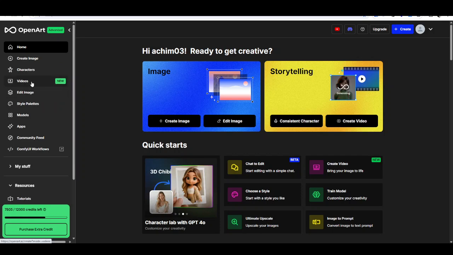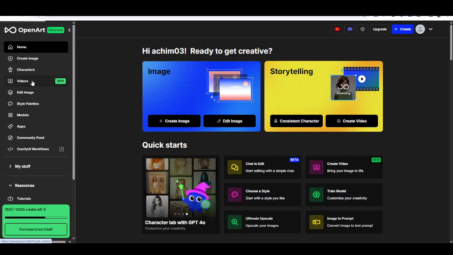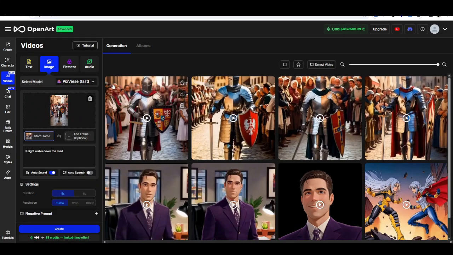So first of all, I want to create a video, and that's where I went. And then I can actually choose text to image, or text to video, image to video, elements to video, or audio to video. And I had my image. So what I did is I actually pulled the image of each of these warriors one after the other in here.